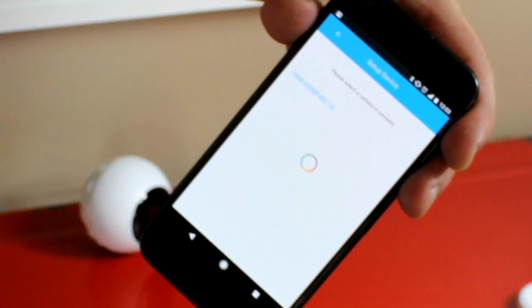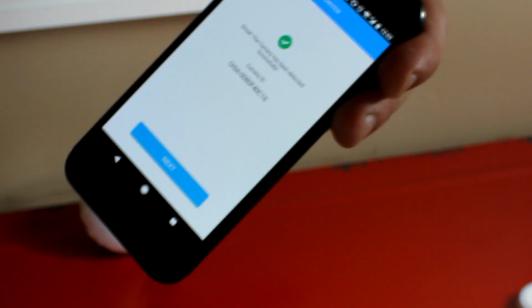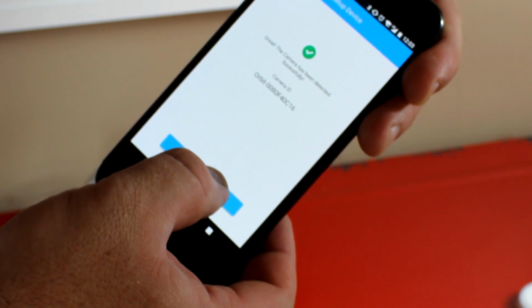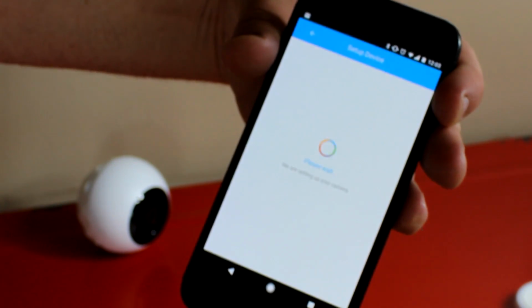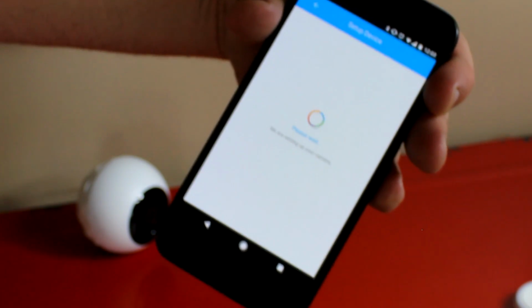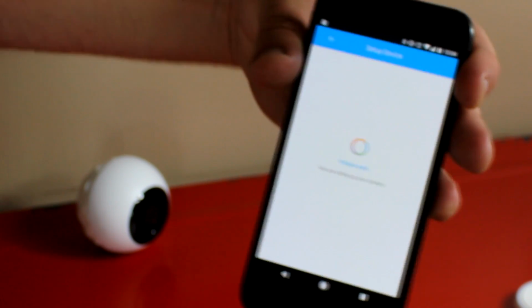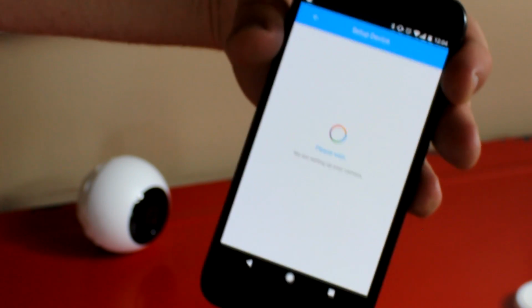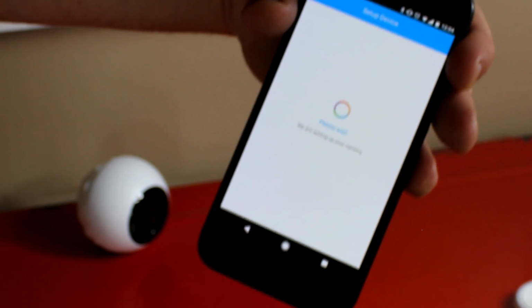So I'll go ahead and click on the camera itself. And it says that it's been detected and successfully paired. So now I can connect it to Wi-Fi. So I will do that here and come right back. Okay, I'm back. I have entered my Wi-Fi password. So it is making sure that my camera's up to date and everything. So let's just see how long this takes. I don't think I had a typo on my Wi-Fi password, but I guess we will see.